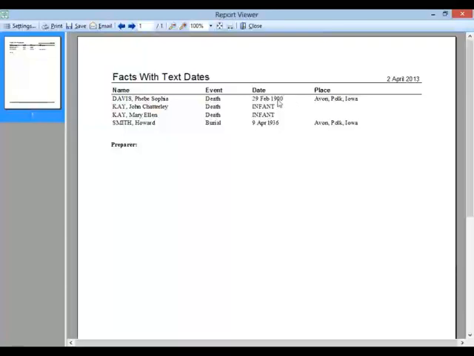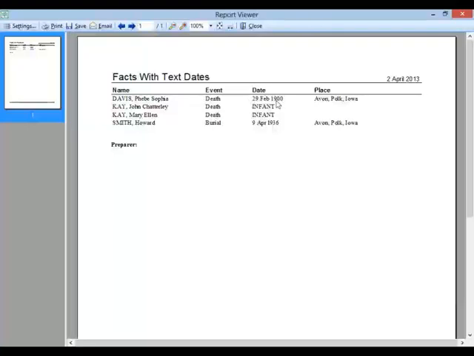Now there's another thing beyond that: if the year is divisible by 400, then it actually is a leap year. That's why the year 2000 was a leap year, even though it was divisible by 100. So there are all these rules as to what is a leap year and what's not. RootsMagic knows those rules, so it can say that's not a valid date, even though it looks like a perfectly fine date.